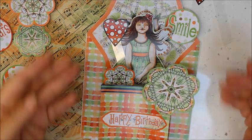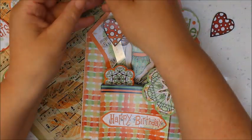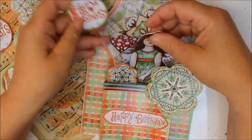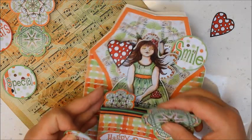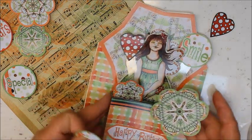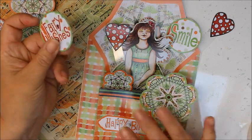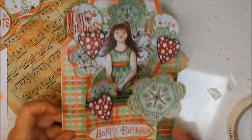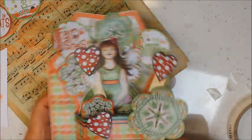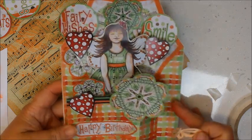And we're just going to keep going along, sticking all the banners and the bits and pieces in, use the different shelves so that you've got depth to the card. So I'll carry on sticking these in, and then I'll come back. Okay, so I've added quite a few now, a few bits. Push it to the side, make sure nothing's hanging over.